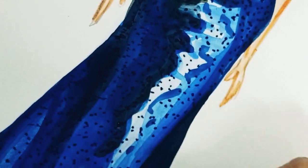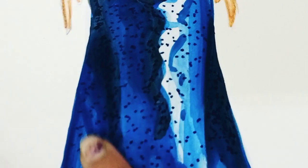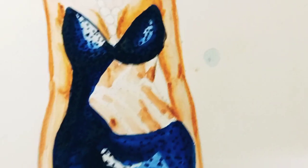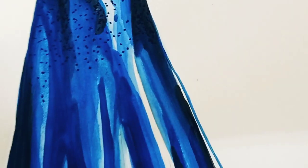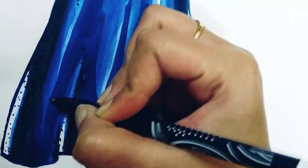So doing the same thing again and again, repeating the dots all over the dress, and see the difference coming out in the above part of the dress and the lower part. We have to do it all over. Again, we will do the same thing. The darkest part will contain more dots of blue and the whitish part will contain fewer dots.